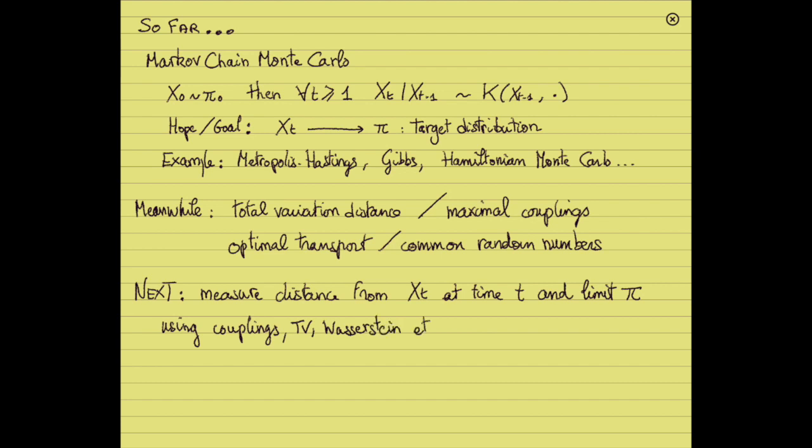So we're going to introduce pairs of Markov chains designed in a particular way so that we can measure the distance between their marginal distributions. So the overarching goal of this chapter is the quantification of the rate of convergence of a Markov chain Monte Carlo algorithm. That is the rate of convergence of the generated chain to its limit. So we'll be talking about convergence of MCMC algorithms.